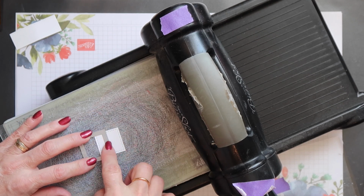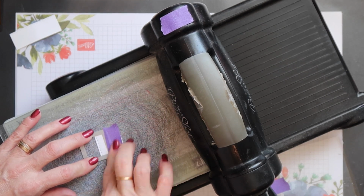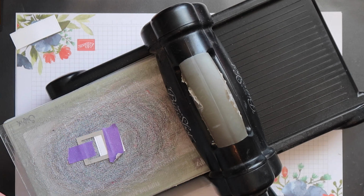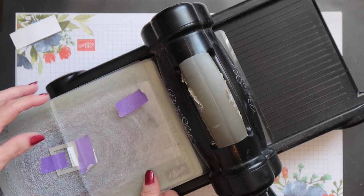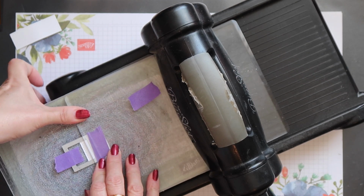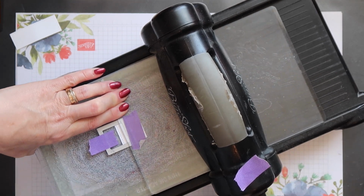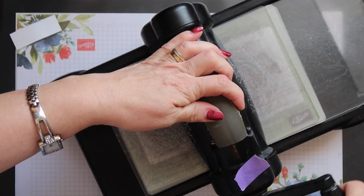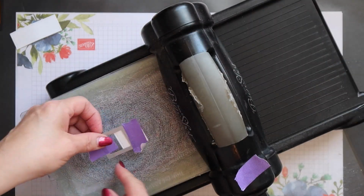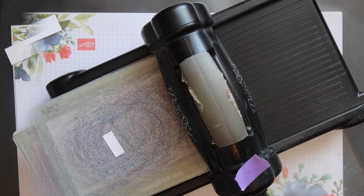And then I'm going to secure it with purple tape, and this is just a low tack tape. And then I'm going to position my plate again about halfway down that rectangle and run it through my Big Shot, and it will stop cutting as soon as it falls off that plate. And there is my panel.